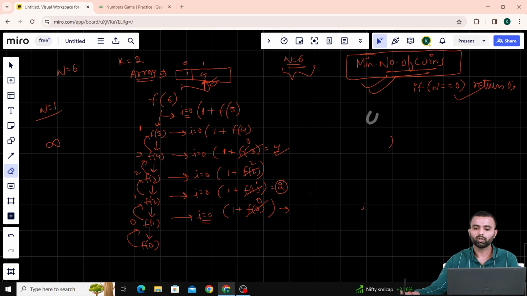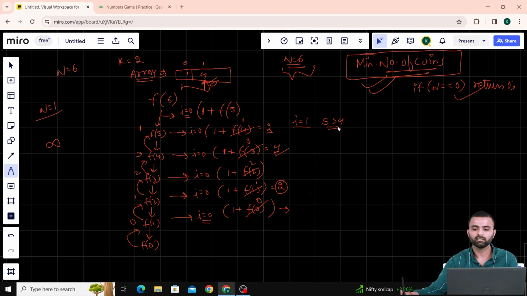Now we have to calculate for n equal to 5. Here at i equal to 0, the minimum number of coins I need is 5. Now when I go for i equal to 1, the value of n is 5 and the coin is 4.